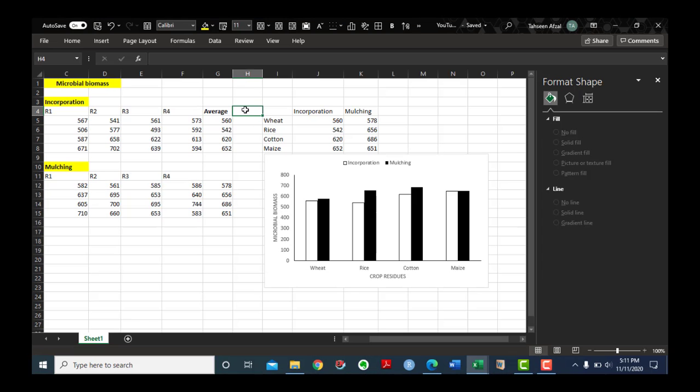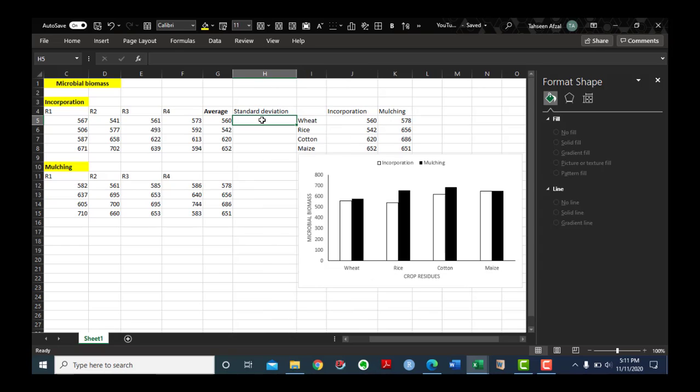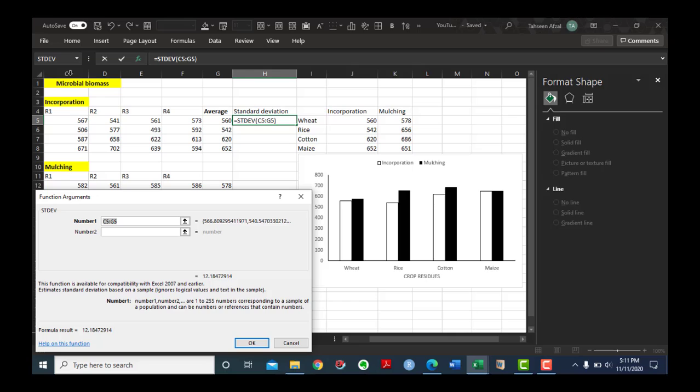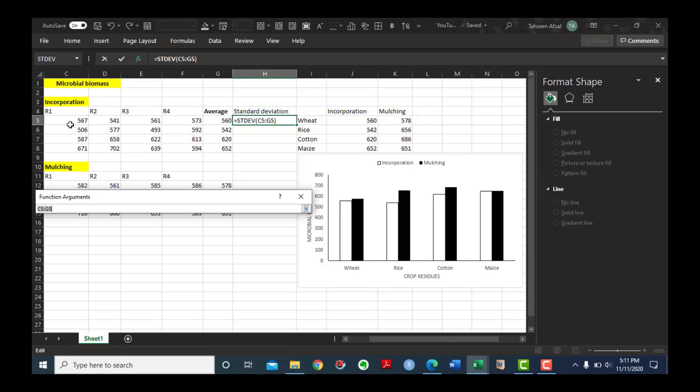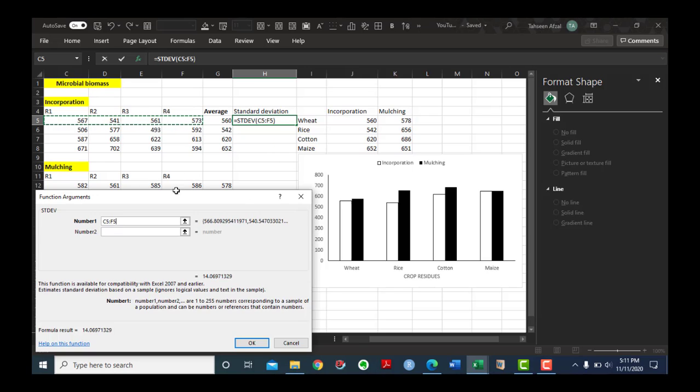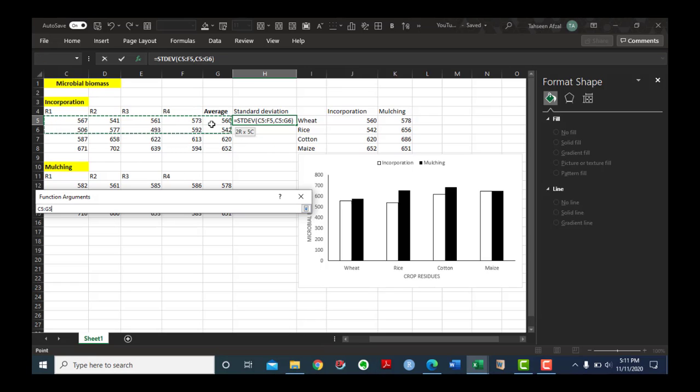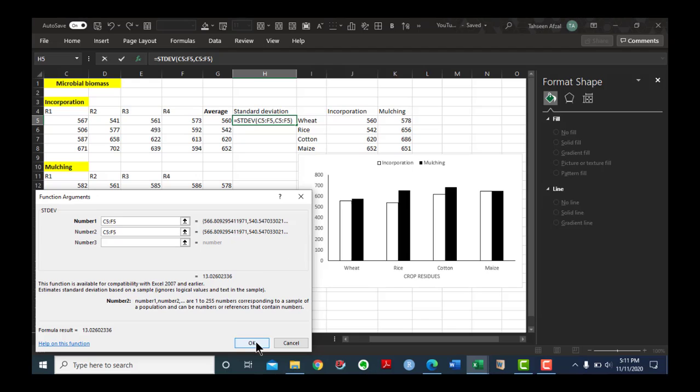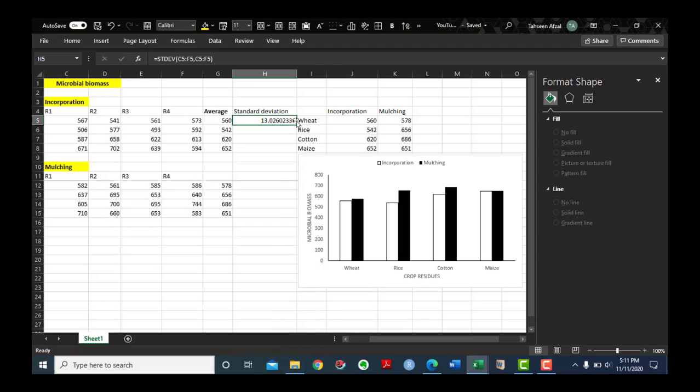Next is the standard deviation, which is so simple. By formula, select this option and add the values for the positive, and then again for the negative, and select OK. So this is the standard deviation for the first.